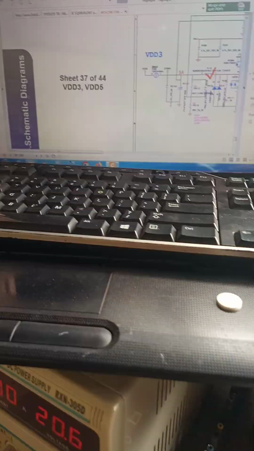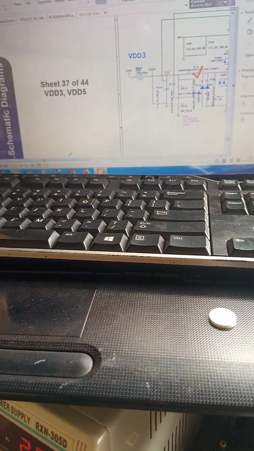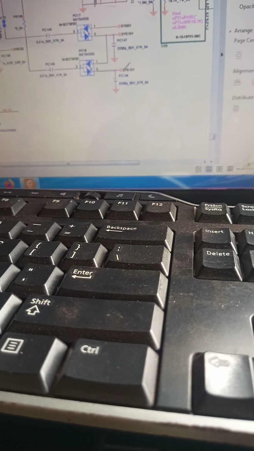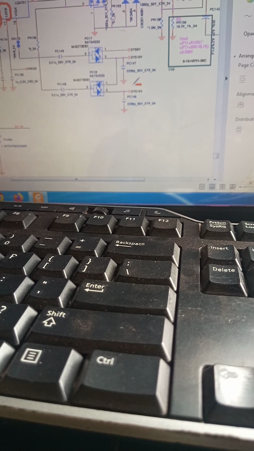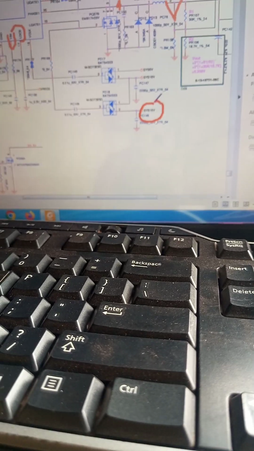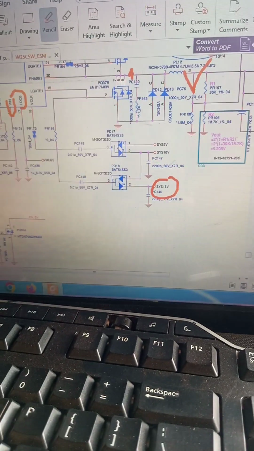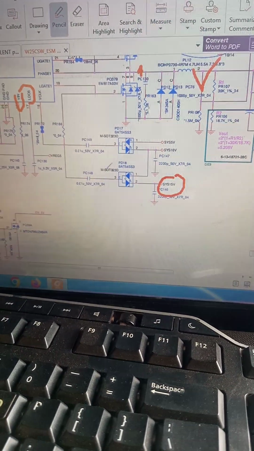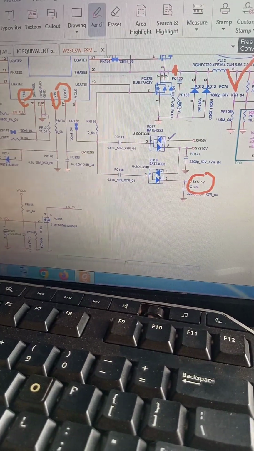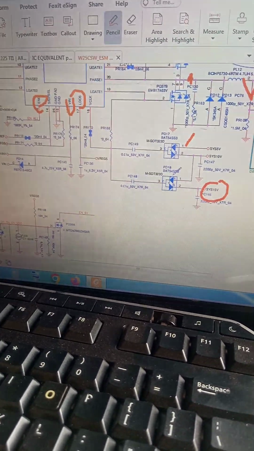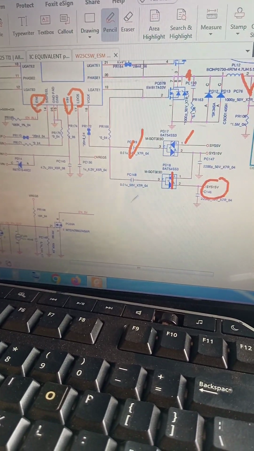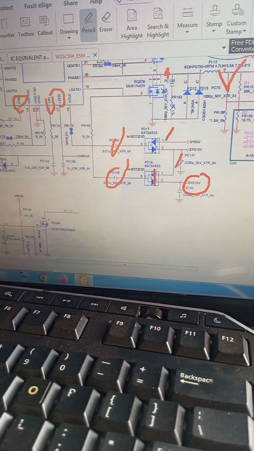Where is it? Here. It's only when it generates 5 volts that this 15 volts run power will be on, this voltage. Where is the focus? Yes, this system 15 volts. This system 15 volts is the boost converter, okay? This PD diode and diode, this capacitor, and this capacitor.